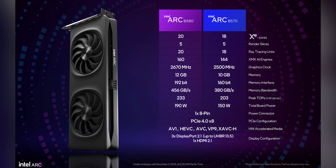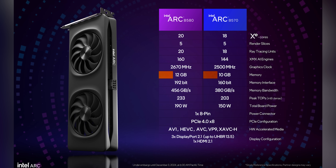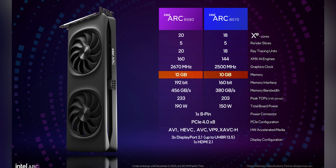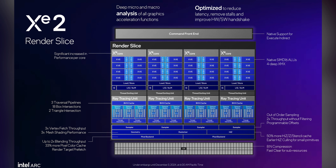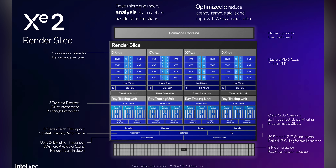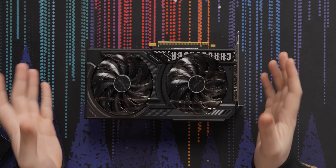Inside this is the B570, so let's talk about what that means. The B570 is a slightly cut-down version of the B580, with 10 gigabytes of GDDR6 memory versus the 12 gigabytes on the B580. It's still based on Intel's XE2 architecture. The new XE2 architecture comes with improvements to basically every single possible part — quite the change over the original XE architecture found on the Alchemist series — and it has caused a massive uplift in performance and huge improvements in efficiency.